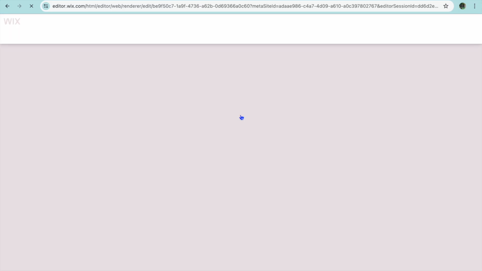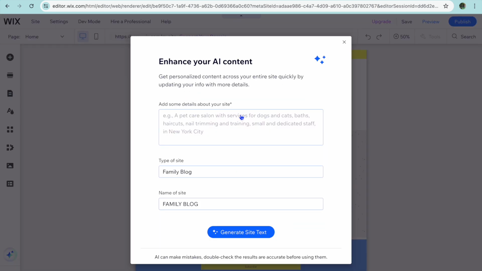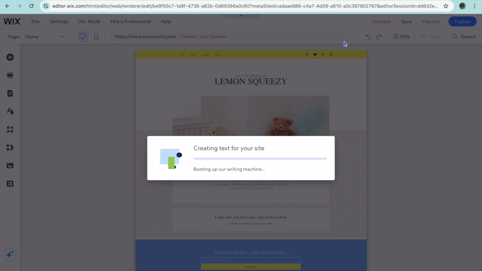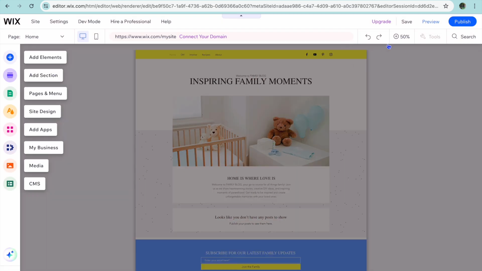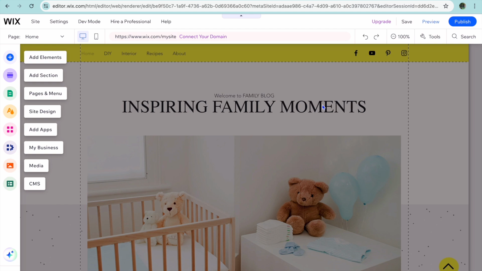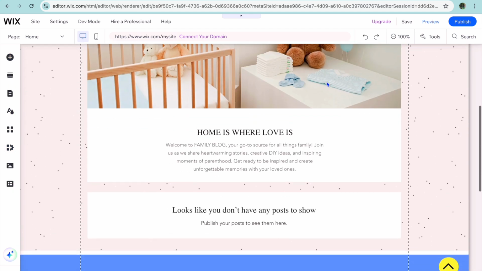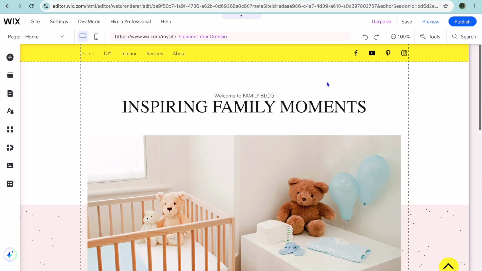After selecting edit, you're going to be redirected to the Wix editor page. On the Wix editor page, you'll now be able to add your own personal touches to how you'd like your website to appear. So normally I would close the pop-up box, then tap on the plus 50% in the top right hand corner. Now this is how our website looks at the moment.